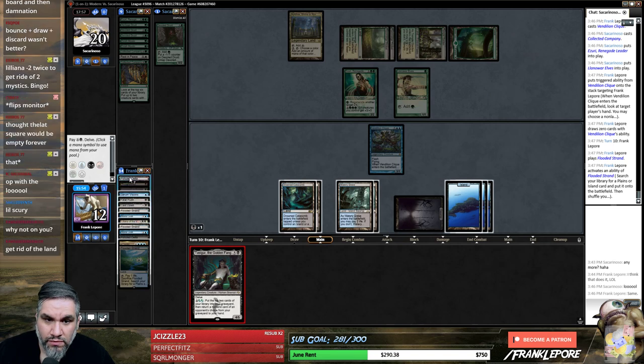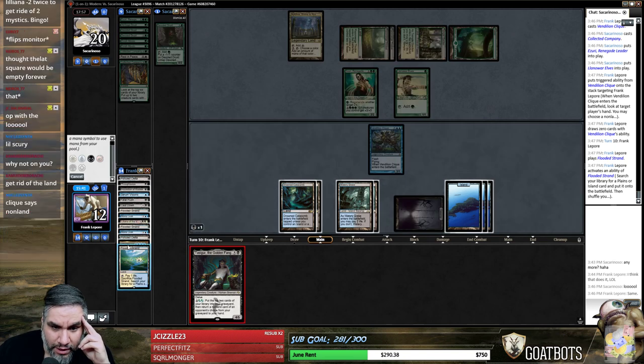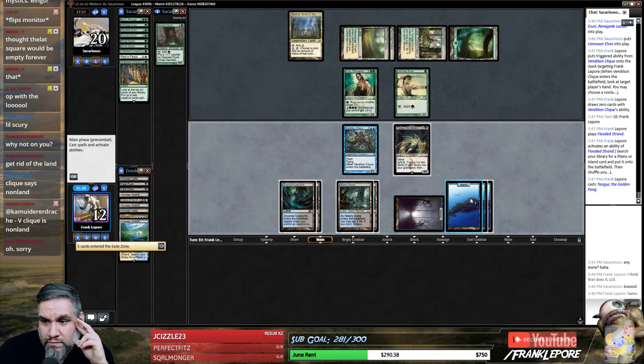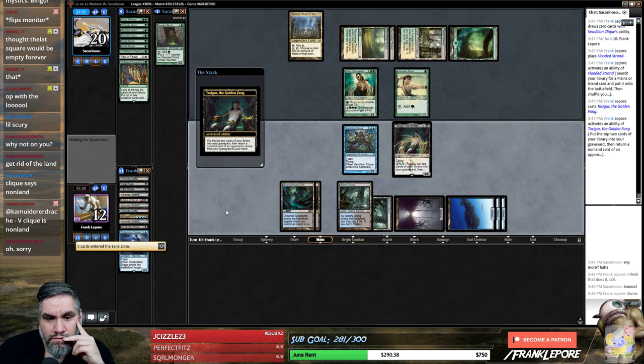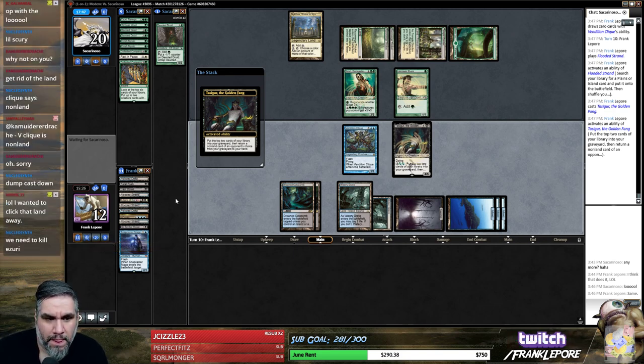Inquisition, Thoughtseize. Let's get rid of Mana Leak. Let's actually get rid of all the things that we care about. All right, so we want to get rid of Mana Leak, Inquisition, Thoughtseize, and probably Serum Visions too. Go for the Throat and Snapcaster, both are pretty good. You just give us Cryptic Command?